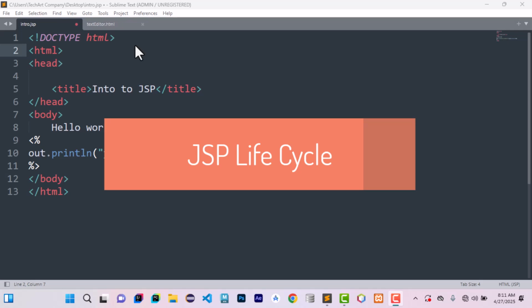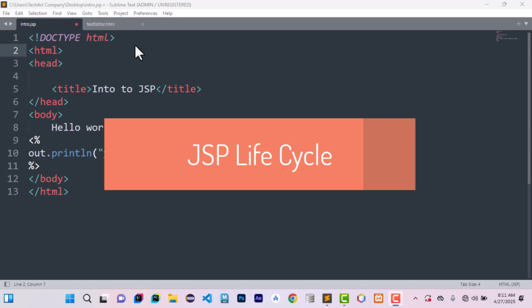A JSP life cycle is defined as the process from its creation till its destruction. This is similar to a servlet life cycle with an additional step which is required to compile a JSP file into a servlet. So guys, don't be worried, because on the first day I'm just going to talk and talk, because you need to get a few tips before we start. But at least you need to understand what actually happens in between. That's what I'm trying to explain, though I might not explain perfectly, but I hope the message is gotten.